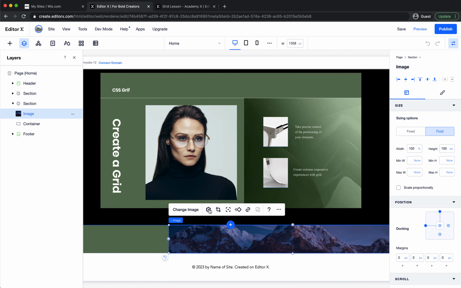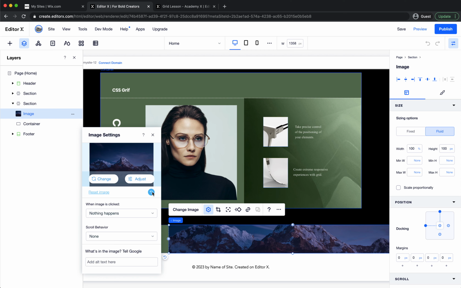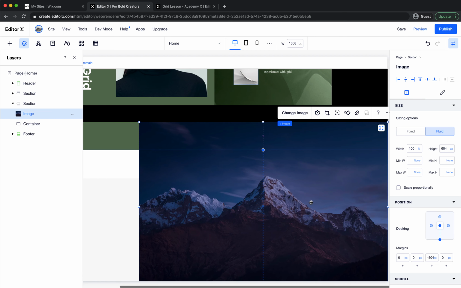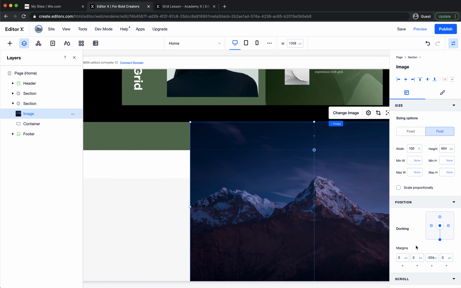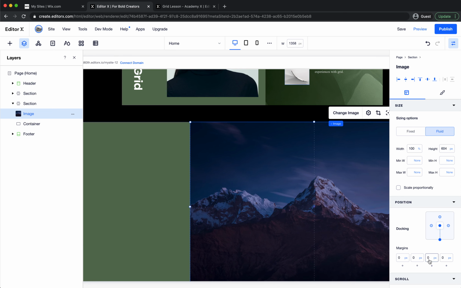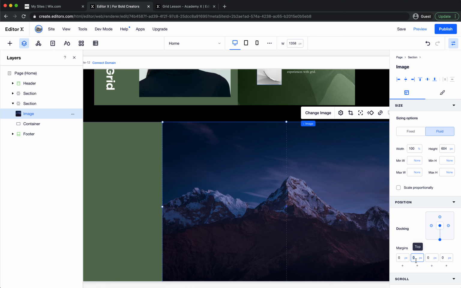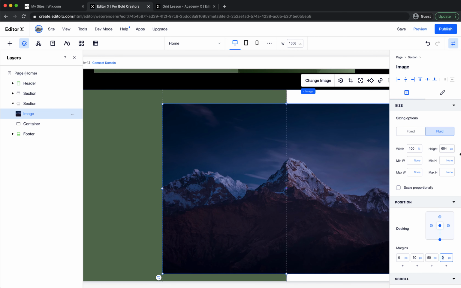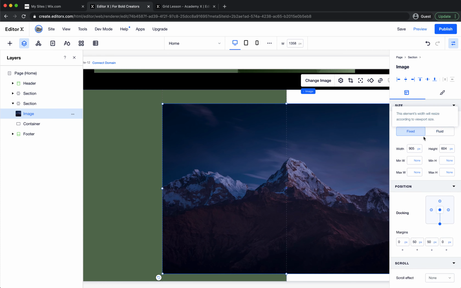Okay, but then let's restore the resolution of the image. Okay, so it's not stretched right now. And now we can add a margin of 50 and 50, and let's make it responsive.